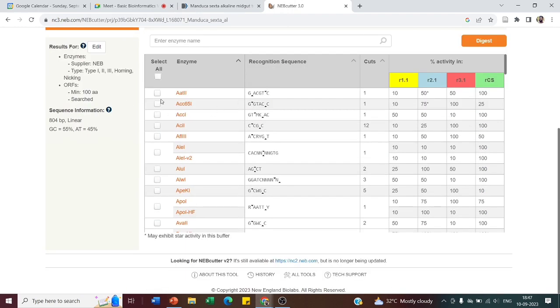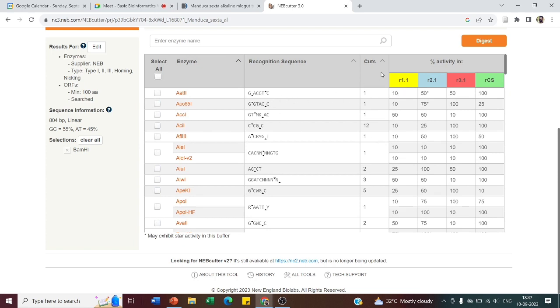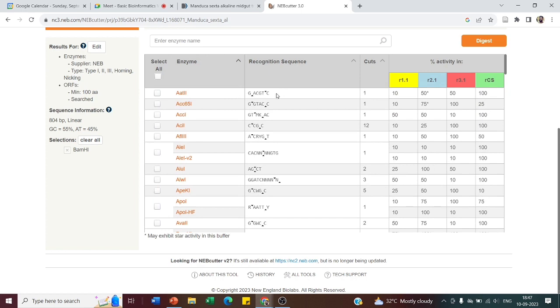You can select one enzyme or two enzymes depending on your use. I will select one enzyme only, BamHI. I think this is two enzymes included, so I am selecting BamHI, and these are how many cuts it can make, all details about the enzymes. We have seen all the restriction enzymes which can cut that gene sequence. All those restriction enzymes are shown in this table with their recognition sites. As I said, for people who have not studied restriction enzymes, they cut at a specific sequence. They cut only at this specific sequence. Like that, how many cuts it can make and its activity, all of these are mentioned in this table.